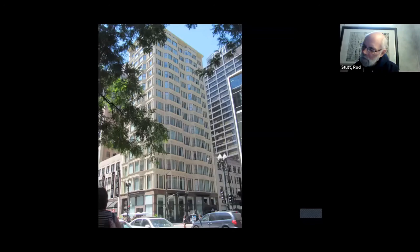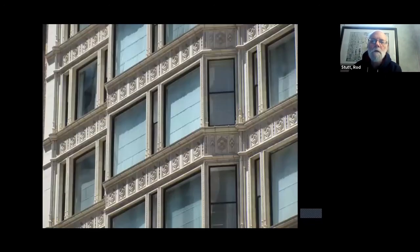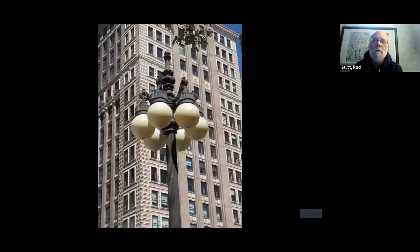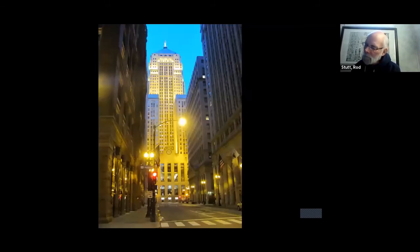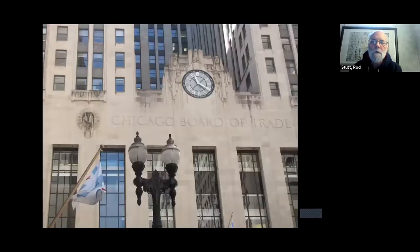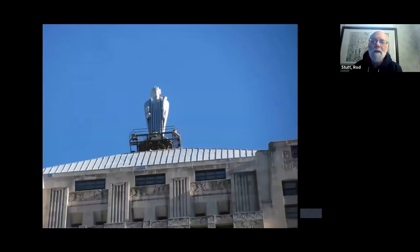This building is very interesting — it's the Reliance building, entirely covered with terracotta. Because of the steel frame, you've got almost an entire facade of windows. So this is a next generation, getting away from that heavy Romanesque into a lighter style. This is the Board of Trade building — an Art Deco style building dating from the 1930s. Again, every decade you've got a building representative of the style of that era. The statue on top is of Ceres, the Roman god of grain — wheat and grain being a very big part of Chicago's industry.